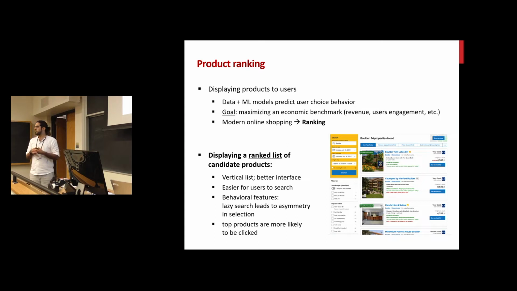But in more modern applications, when you go to the website of the online shopping platform, you usually see a vertical list of the products simply because it has a better user interface. It's easier for the users to navigate and search for the desired product. And now the task of the platform is to rank these products in order to help with the economics of the platform. And this induces a bunch of behavioral aspects on the side of the customers, because as a customer, you might have a preference to click on top products rather than the lower products. And the platform now should take this into account.